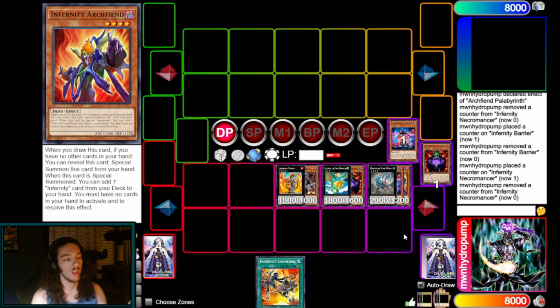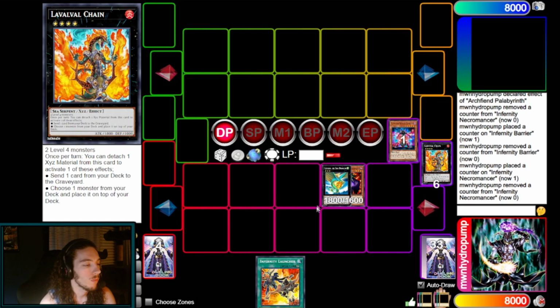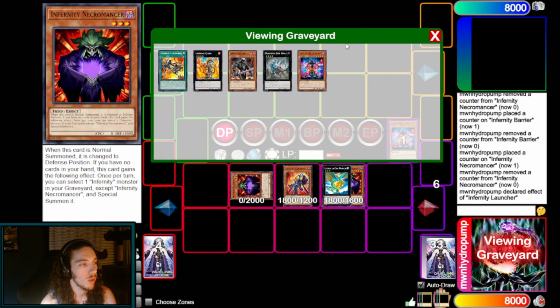Okay, so this is where again we're back here where we have Diamond Direwolf on our field. We're kind of in the middle of the combo, and this is the other way we can do things. So instead of destroying our Levier, we're going to destroy our Revolver Chain. So we're going to do Direwolf to destroy Chain, so we'll get Archfiend Necromancer.